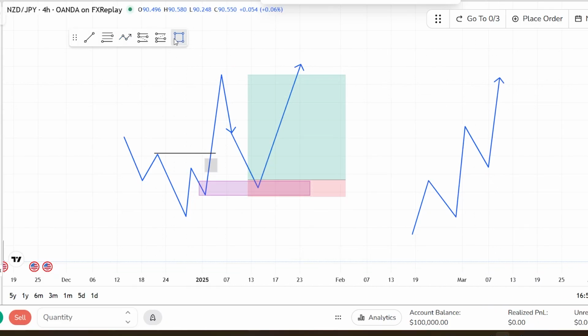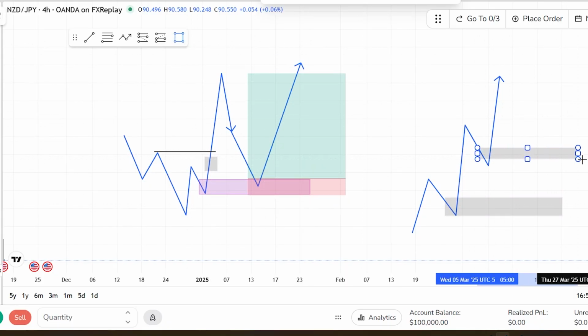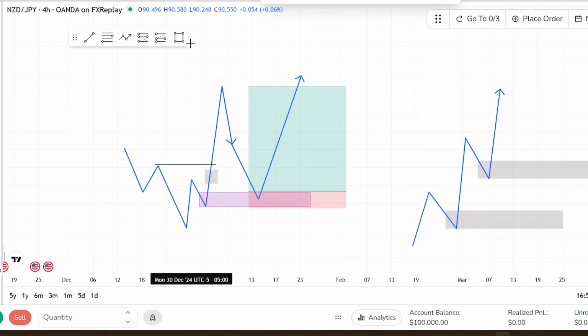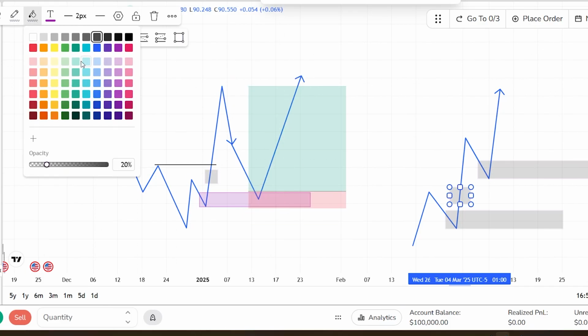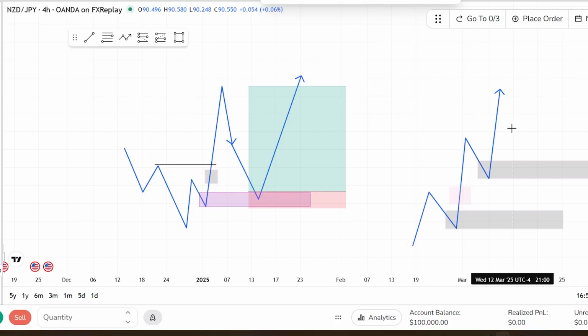Usually what happens, price would move, would have its zone here, another demand zone here, as you can actually see. And usually what really happens is that we would have an imbalance. As you can see, we are having an imbalance here. Price moves in phases, whereby price has to be efficient. So all these imbalances have to be caught up, have to be filled.